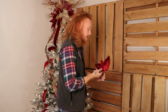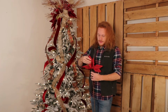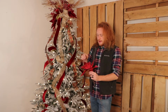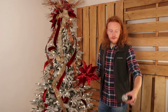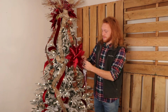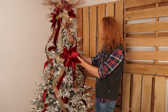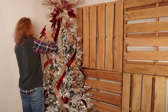So now we're gonna go in and add more of our larger picks. I'm starting with this poinsettia. The reason I'm starting with this is because I want to hang, you guys are going to love this ornament that we have to work with, I want to hang it on this. And I'll show you what I mean in just a second. I'm just fluffing out the poinsettia. And then we have these beautiful cranberry burgundy icicles. So I think those hanging from a poinsettia would be really good. Gonna slide it on and then stick it in our tree.